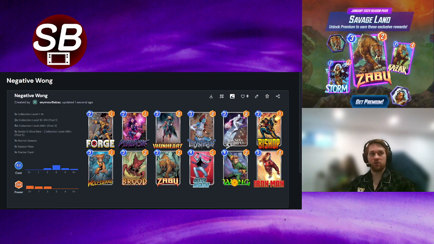So here we've got a Surfer Wong deck, and it happens to be a deck that also runs Negative. And Zabu combos decently well with that too, right? So Zabu, if it gets hit by Negative, well, it becomes a 2-3, right? It's not the best thing to get hit by Negative, but it still benefits. And on top of that, one issue with this deck before was if you had both Negative and Wong in your hand, you have to pick: do I want to go the Negative route to the win or the Wong route to win?